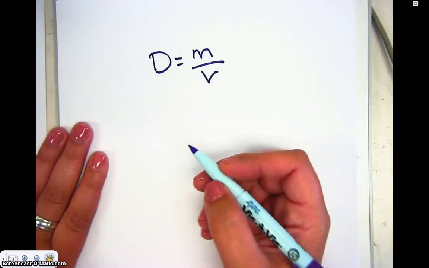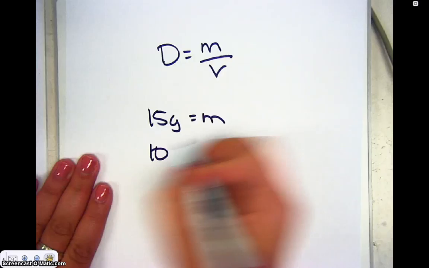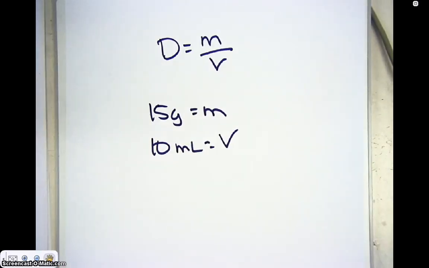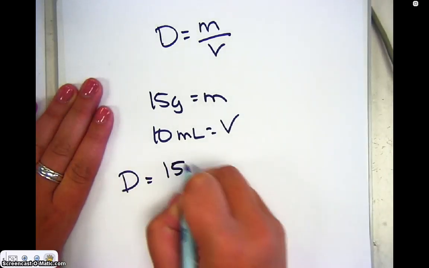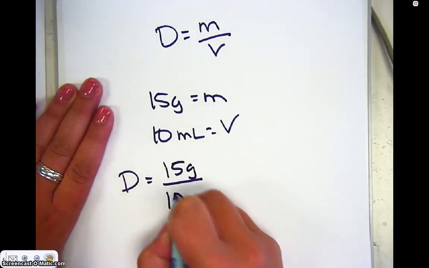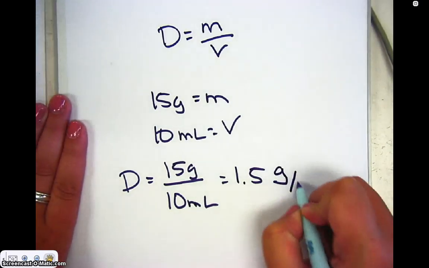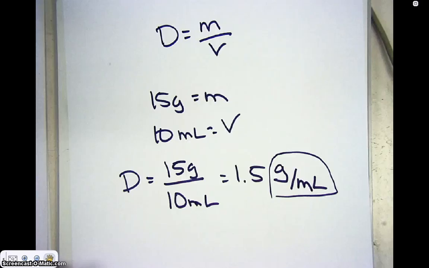So density is mass to volume ratio. And it's a physical property. So we can use the density of something to identify it. So let's say we've got 15 grams is the mass of something and its volume is 10 milliliters. We're going to use milliliters because that makes a little bit more sense. Now to calculate the density, I would take mass over volume. So density would equal 15 grams divided by 10 milliliters, which gives us 1.5. Well, what's the unit? Whatever you do to the numbers, you also do to the unit. So the unit is actually grams per milliliter. So this is a derived unit, a unit in which it is comparing somehow mathematically comparing two other units.